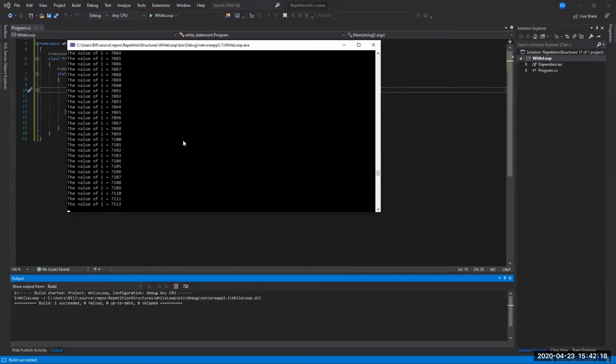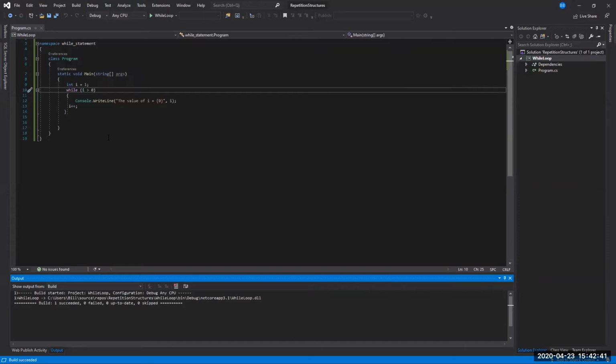And there you can see very quickly I got into the thousands. It just gives you an idea how fast your computer actually processes numeric values. And on and on and on until we do the Control C again. Go ahead. It was at the 10,000s now. Yeah, very quickly, huh? So that's one of the common problems that we run into, setting up expressions that will not terminate, not having the incrementation of the counter variable in the right position. Just a few examples of where you might run into trouble.